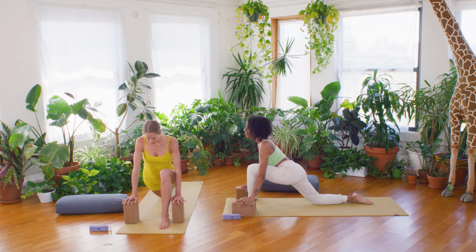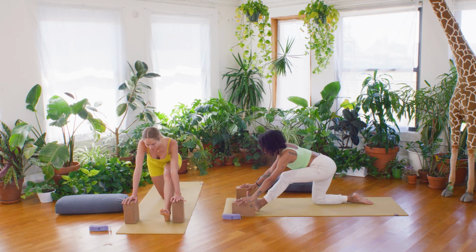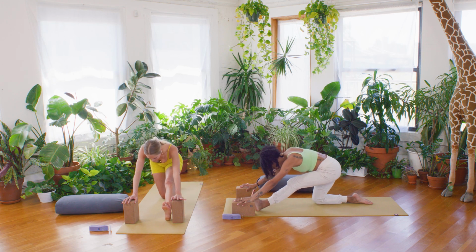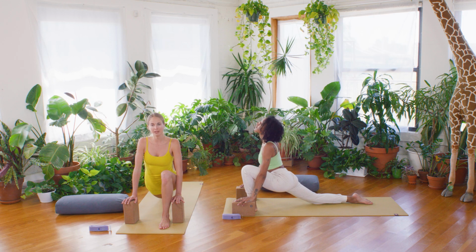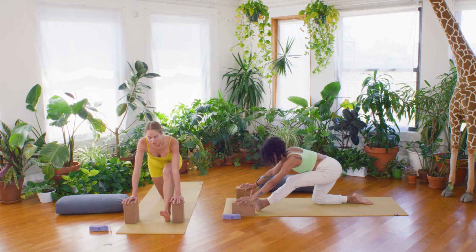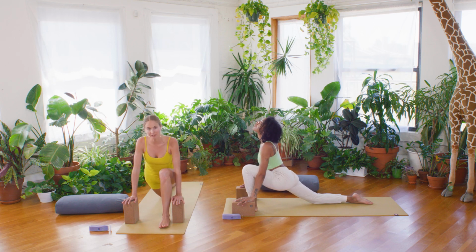So inhale, you bring your hips forward, you open your chest, almost like arch your back like that cat and cow that we did. And then exhale, straighten the front leg, flip the toes up, and then just move it back and forth. Again, when we add movement, we're adding fluidity, we're adding heat. And both of those things are good.